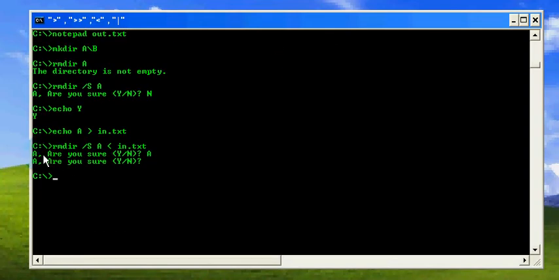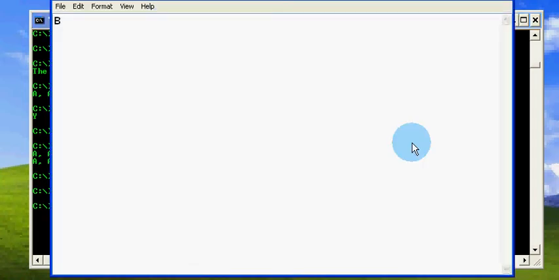You can see that for the first question, it has used the first command which I have put into this in.txt. So if we want to continue like that, what we can do is use echo b. Now if I open this file in notepad, you can see that it has been overridden.